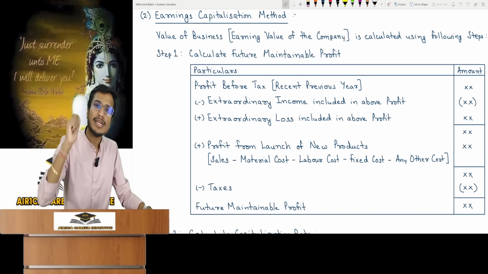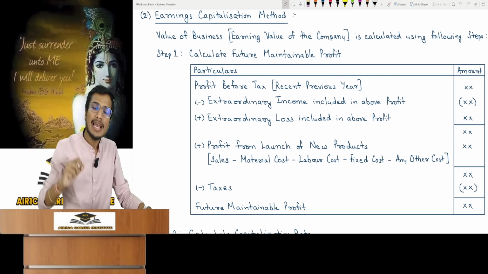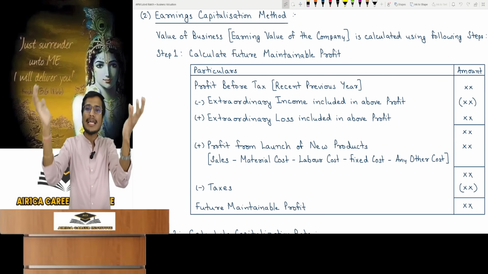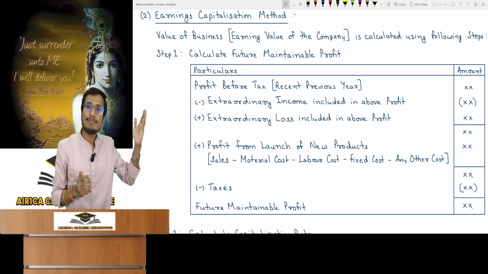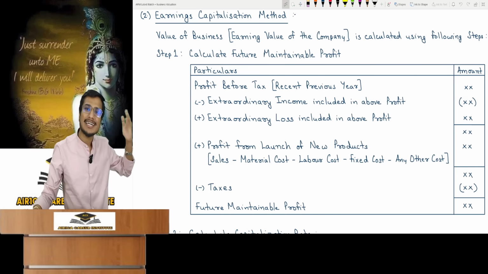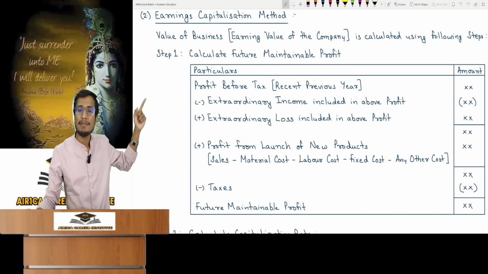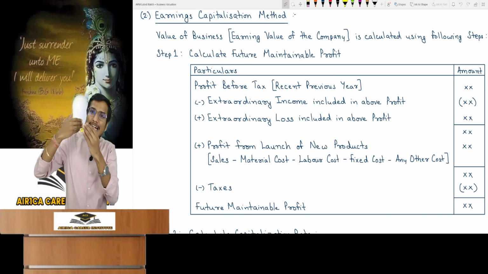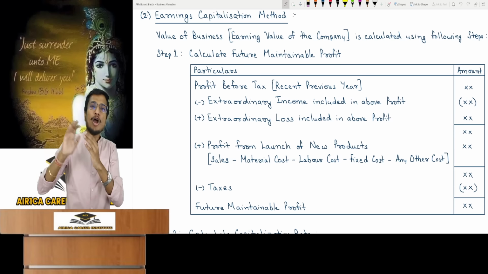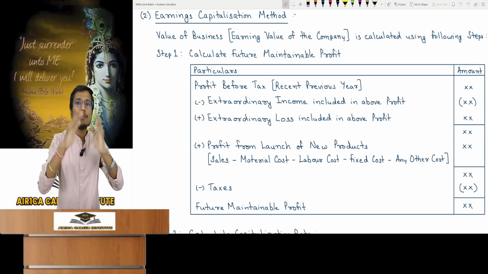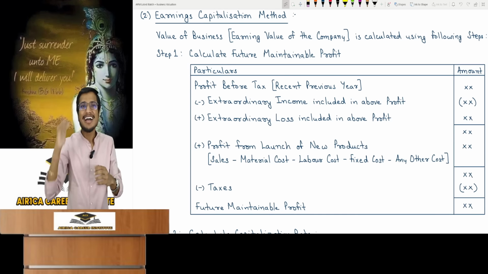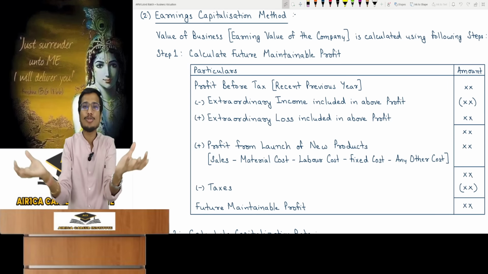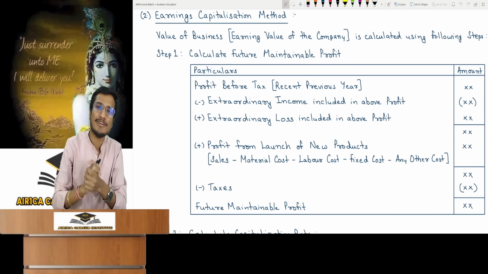Whose value does this method provide? Equities or the firm's? The value of the whole firm is derived when the company takes a profit that is available for both equity and debt. In this profit, the interest for the debt holders must have already been deducted because we started with PBT. So the debt holders have already been paid. What does the value of the firm mean? It means the value of both debt and equity, and I have explained this in the basics. What is the value of the firm? It's when you combine the value of both debt and equity.